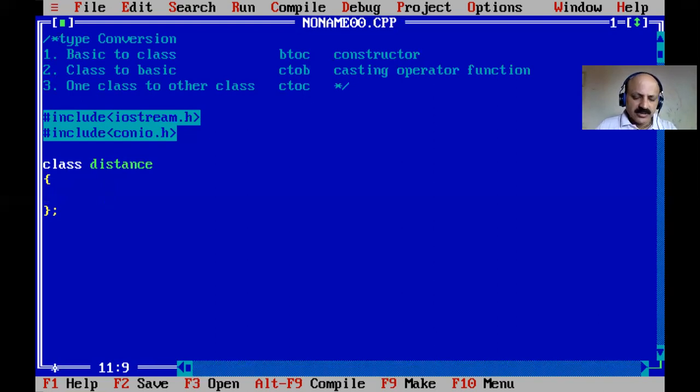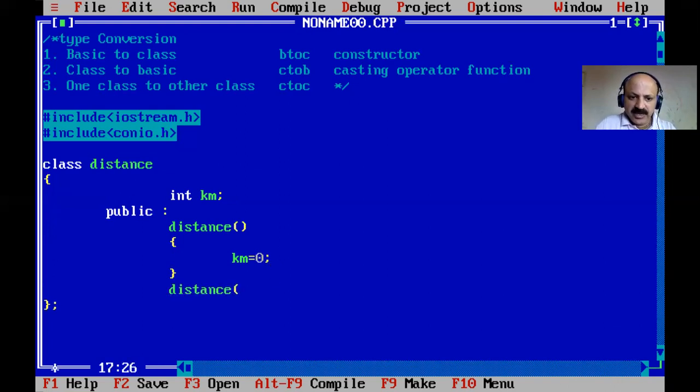Here an integer km, the member name kilometer, is a private instance variable in the class. Then we define our constructor. First the default constructor Distance, which initializes km equal to 0. Then a parameterized constructor, which is our requirement.